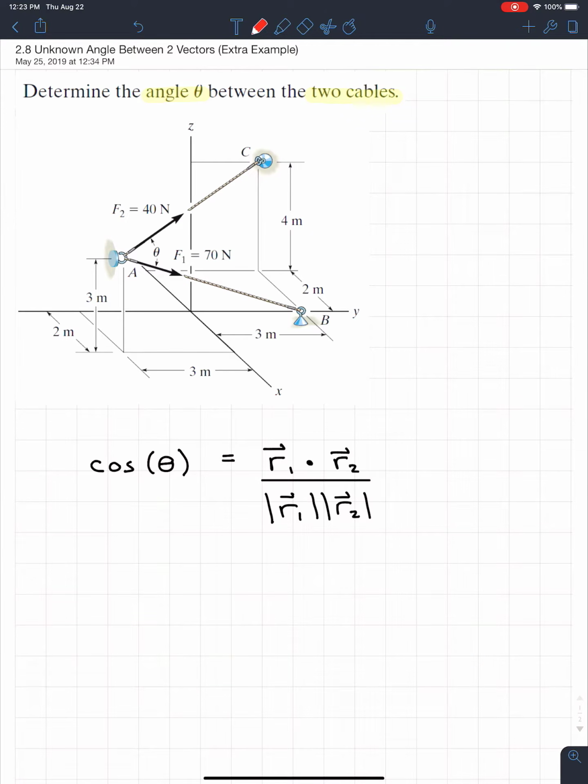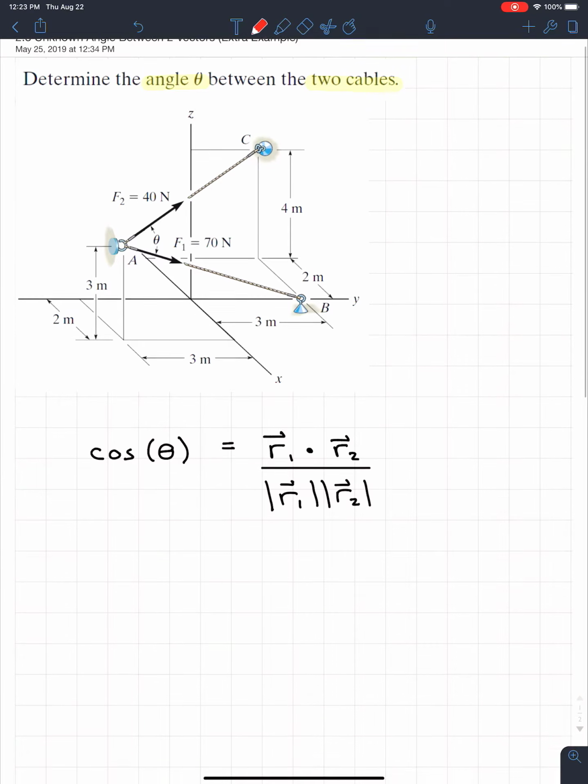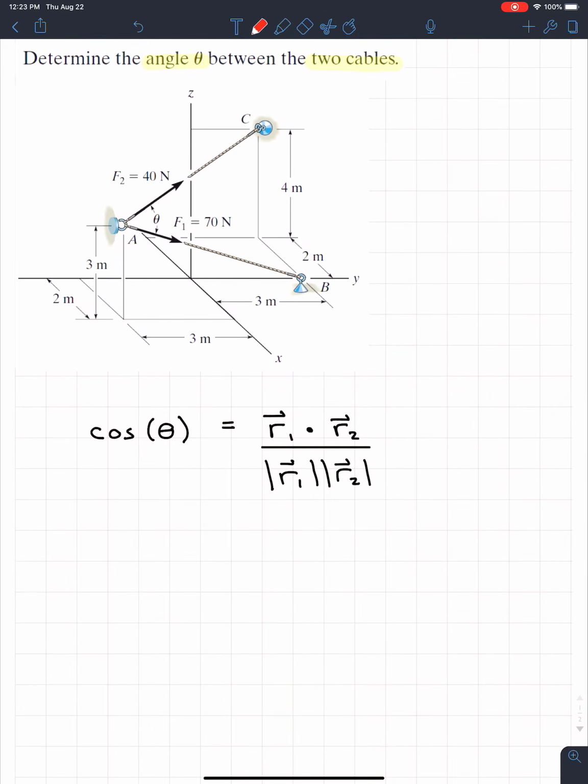When we're trying to find the angle between two cables, we have to use the two position vectors. If we're not given anything else, we can start with position vectors. That's easy. So we're going to have two position vectors, R1 and R2. In our case, we have RAC, and that's a position vector that goes from this point all the way to C. And we have a second one, which I'll do in blue, and this will be RAB. And this one goes from point A to point B.